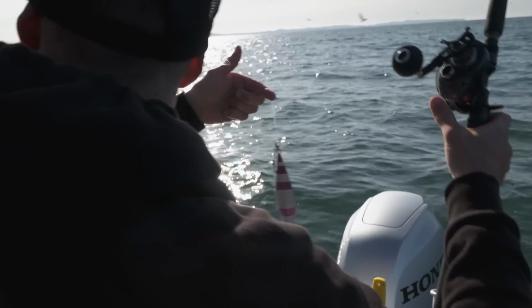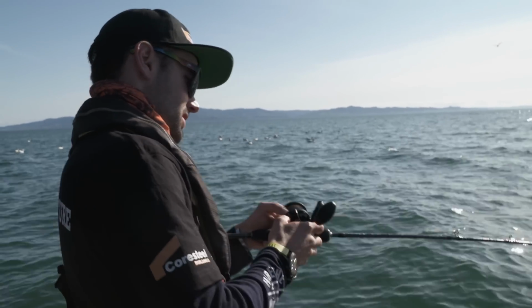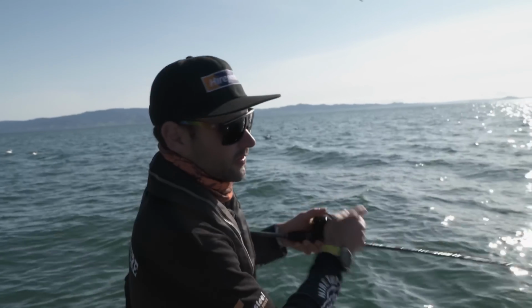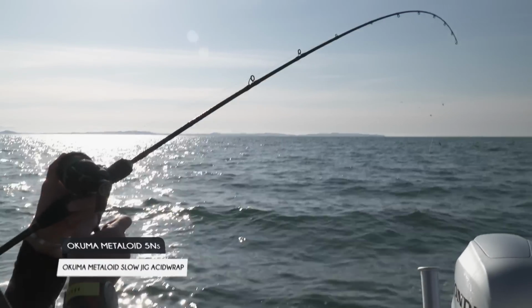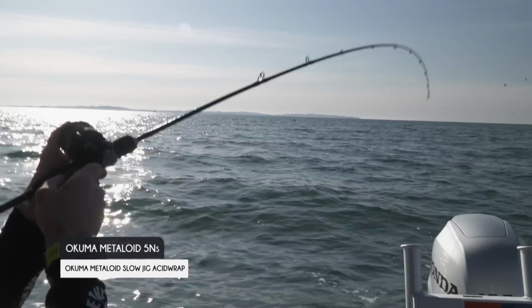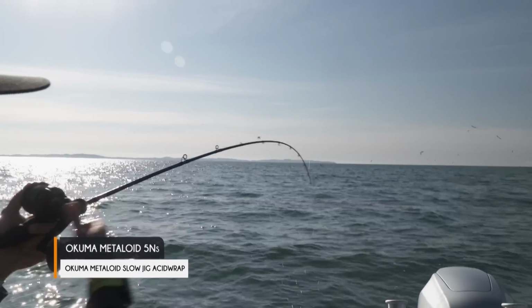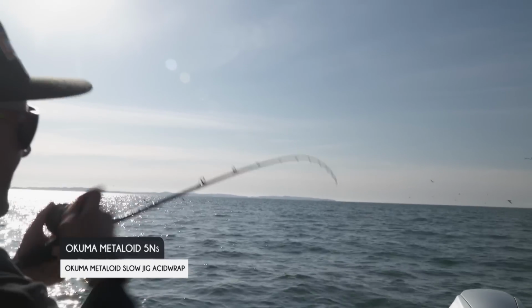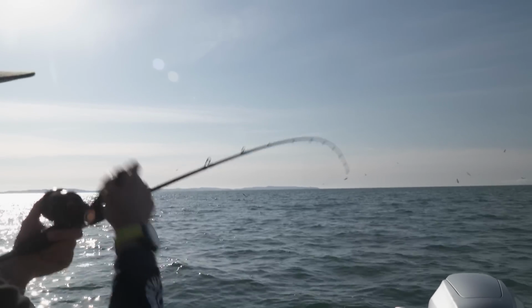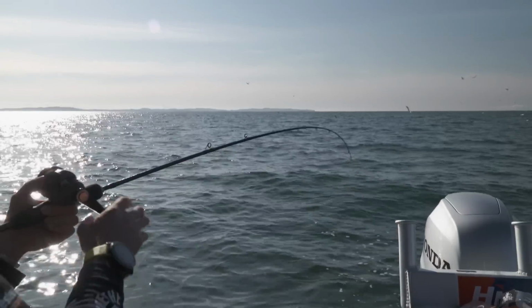And Mig's on in the background. Oh, yeah. What have we got there, Migsy? Oh, mate, just a bit of a string puller on the old flipper, mate. On the flipper as well, eh? Yep. So check out this sick little rod. This is the Metalloid Acid Wrap rod. As you can see, the eyes wrap right around, traditional overhead style rod eye there. And all the eyes spin around, so it's some pretty cool innovation.